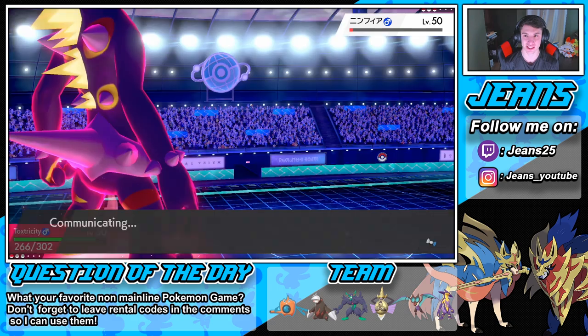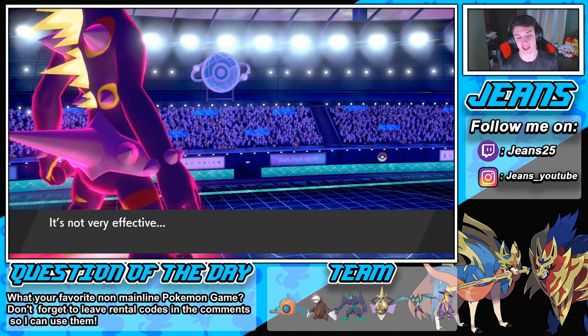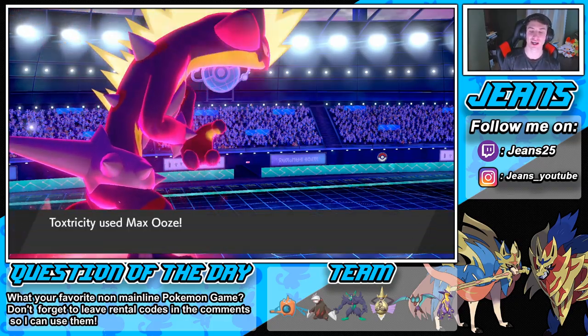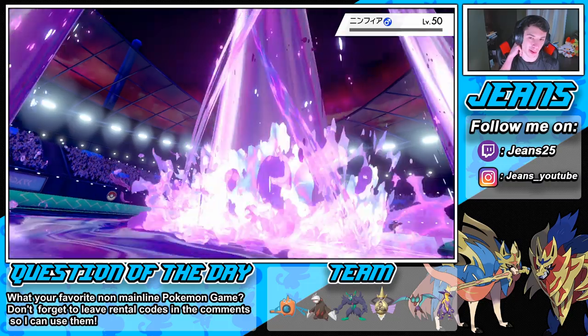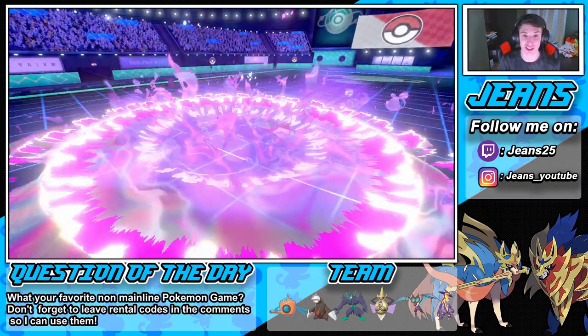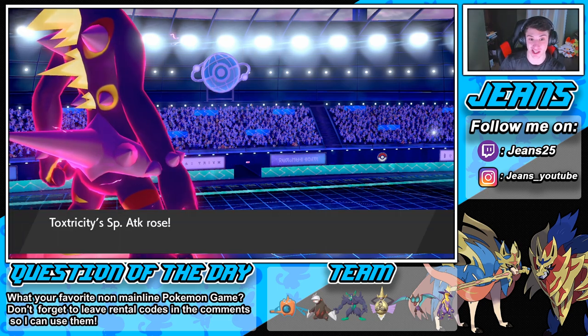This thing could be rocking Quick Attack to do a little bit of damage before we go out. There it is. Like I said, Quick Attack comes out. Does like 10 damage, and I'm fine with it. It's not very effective. We're going to boost our special attack once again. This should be at plus 2 now, so we can potentially one-tap this thing. We got to hope we outspeed and this thing's not Focus Sash.